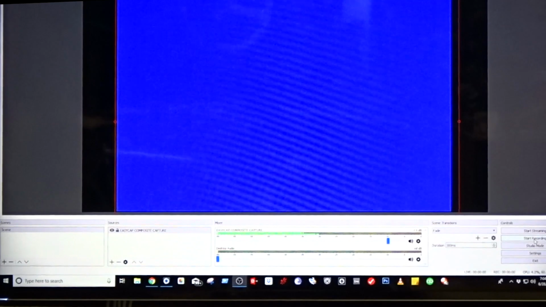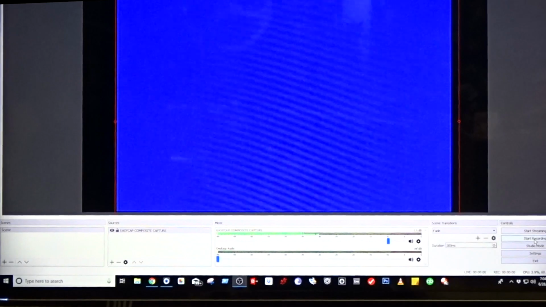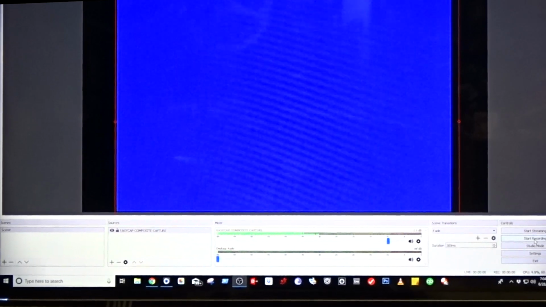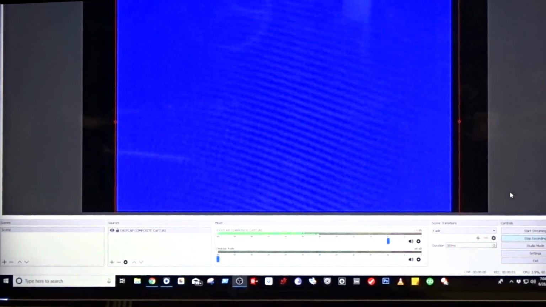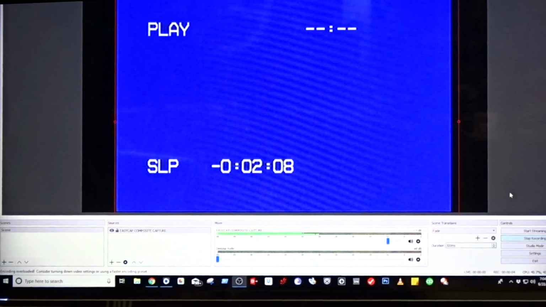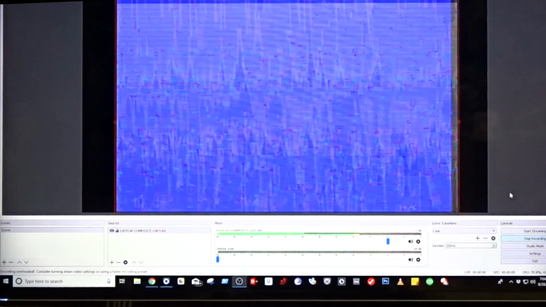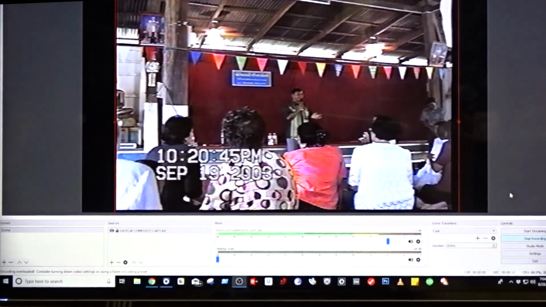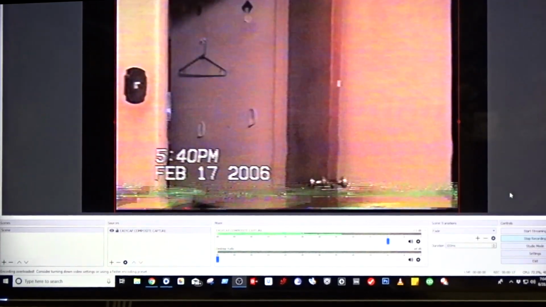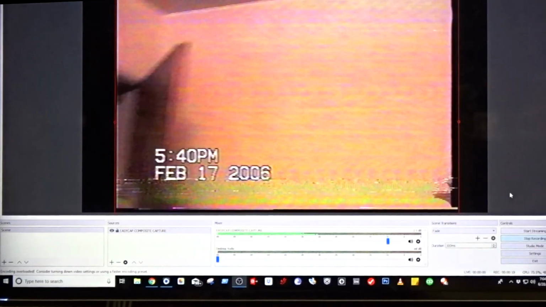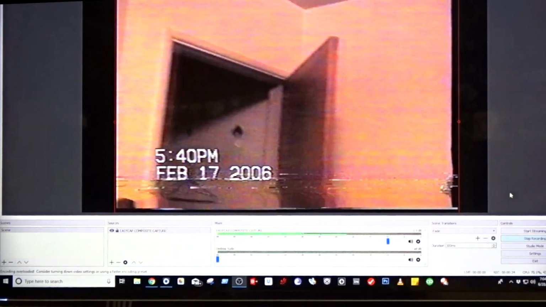And then you hit start recording. Of course, select where you want it to record to and the settings of your recording. And once you set up all that inside of OBS Studio, you hit start recording, and then you hit play on your VHS player or whatever device, and you can see it's playing, and there it goes. So this very old VHS tape is now being captured by the capture card. It's pretty awesome.